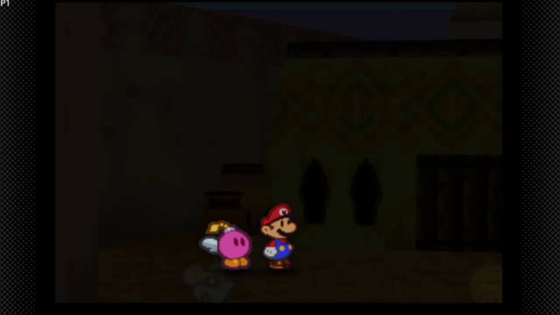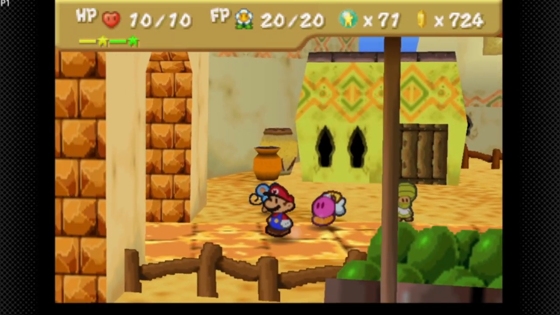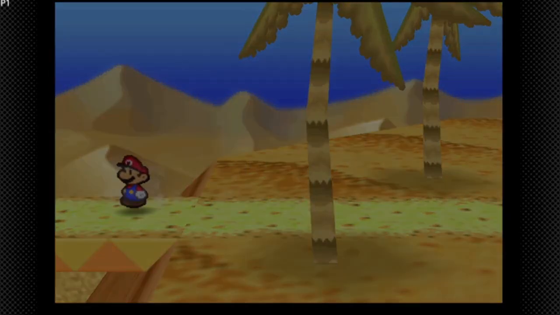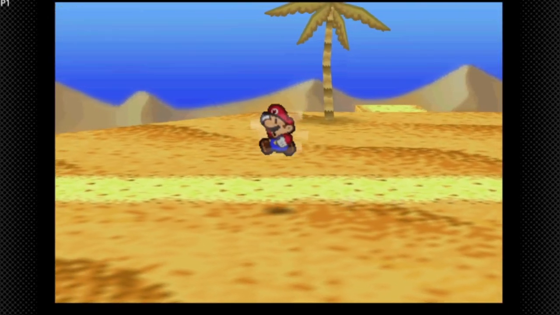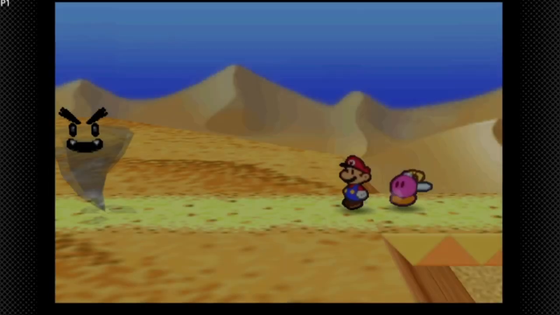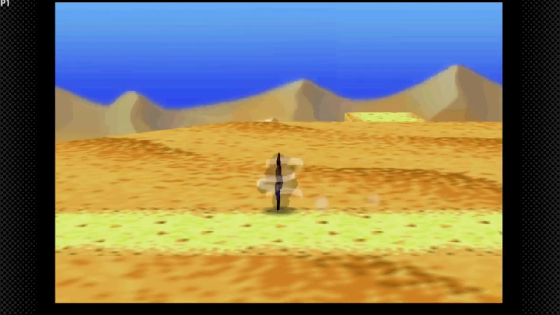So how are we doing on star pieces? It would be 6. There's one thing you want to do after Chapter 2 that you can't exactly do during Chapter 2, but we may not even be able to do this yet. Remember that tree in Dry Dry Ruins and Dry Dry Desert that we could not hit that contains a letter? We're gonna go grab that. I don't even know if we can grab that yet, but we're gonna go and grab that.